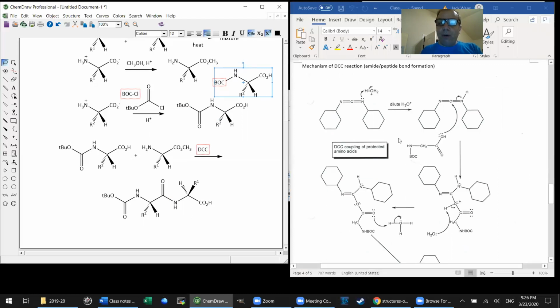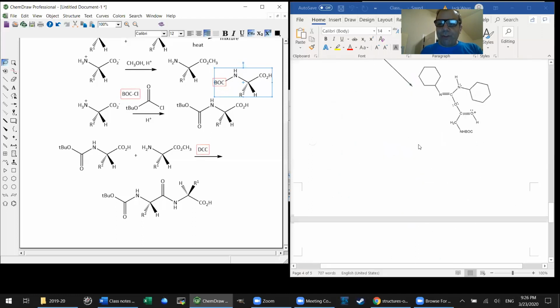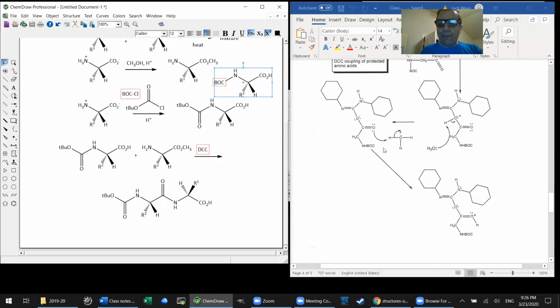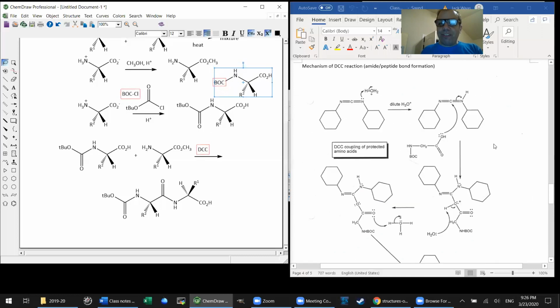So what we're going to do over here, I have a Boc-protected glycine. So I just have CH2 here just to keep things simple. And we're going to react that down the road with a methyl ester protected glycine, the free amino group. So this all looks terribly frightening, but it's only partly because there are several steps and partly because the molecules are so big and complicated. But other than that, I don't think there's anything here you haven't seen before.